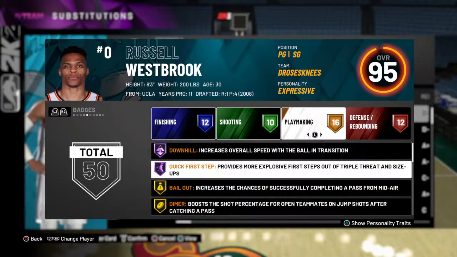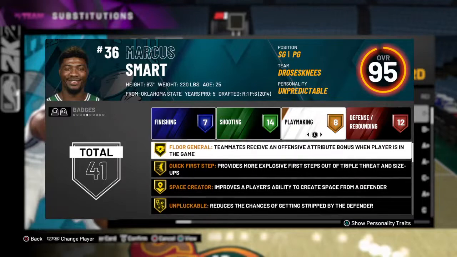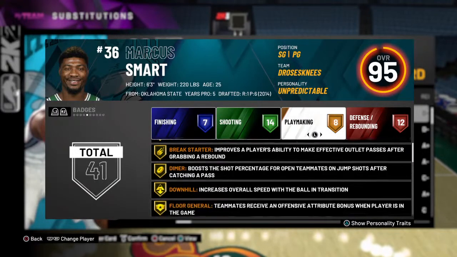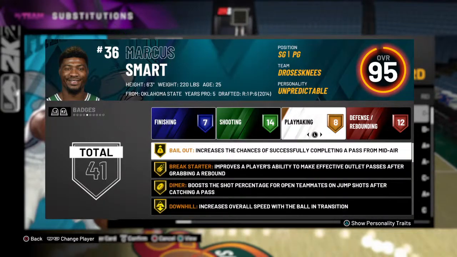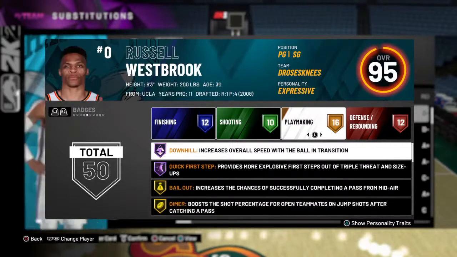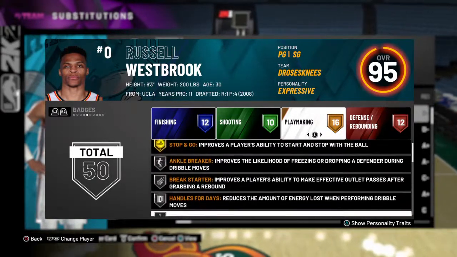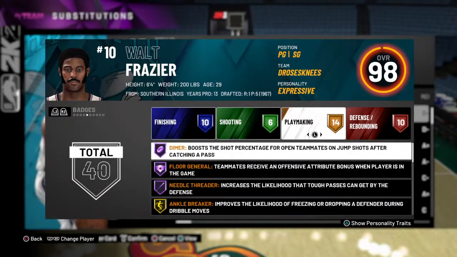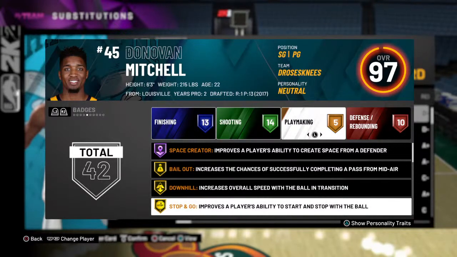And even Westbrook, you look at his playmaking badges. He's awesome. I don't even have to read him off. He's fantastic. Same thing for Smart. The only thing keeping Marcus Smart from being elite is that floor general's not Hall of Fame, dimer's not Hall of Fame, and he doesn't have tight handles. But he is an A-tier playmaker. And Westbrook is an A-plus tier playmaker. And then obviously Clyde is an elite S-tier playmaker, right? And then by comparison, Donovan Mitchell, D-tier playmaker. He's a bad playmaker.